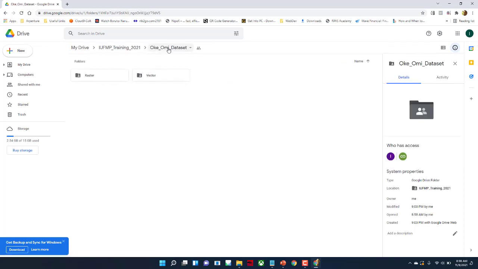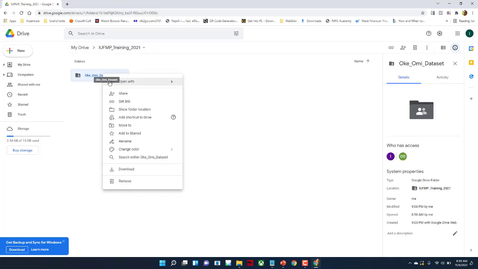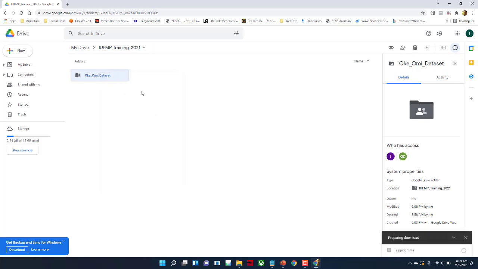Now, in that data set there are several different types of data. There's raster and there's vector. We will be using all these data sets for this exercise. So to ensure that we get everything that we need, I will download the entire data sets.